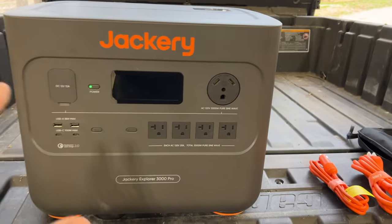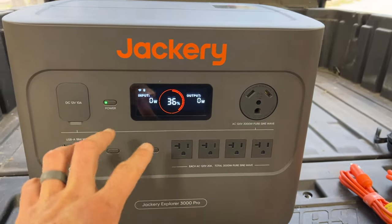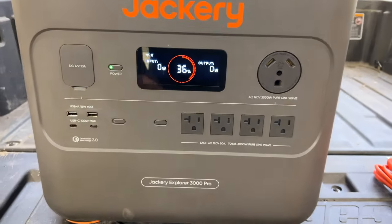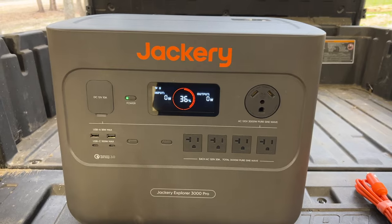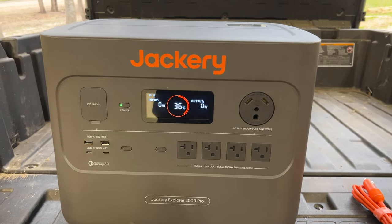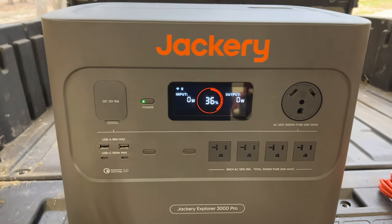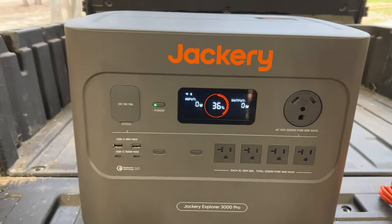First things first, fresh out of the box, never been used, never been charged. It's at 36%, but let's go over this thing. You guys have seen tons of different brands of these solar generators, battery backup banks, all the different things. This one has a few things that some of the others don't, but let's go over everything.